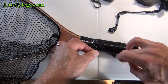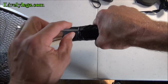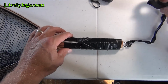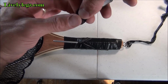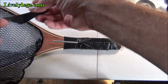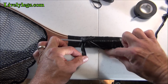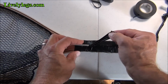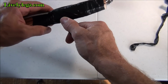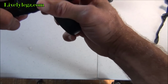Pull way back in, tighten it up, crisscross it. It's going to form a little more of a wedge in there as well for that to stay in place. And let's do one more of those. A little longer piece this time. And with the tape sticky side up, get that back into there, crisscross it, and then once again I have to make some tight wraps on the handle to hold that all in place.